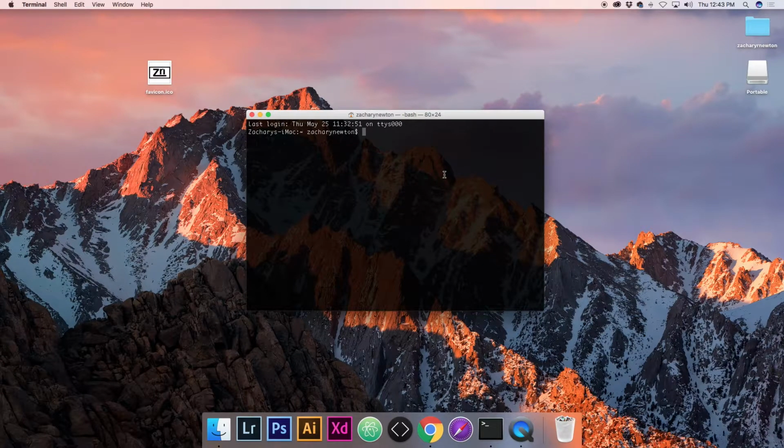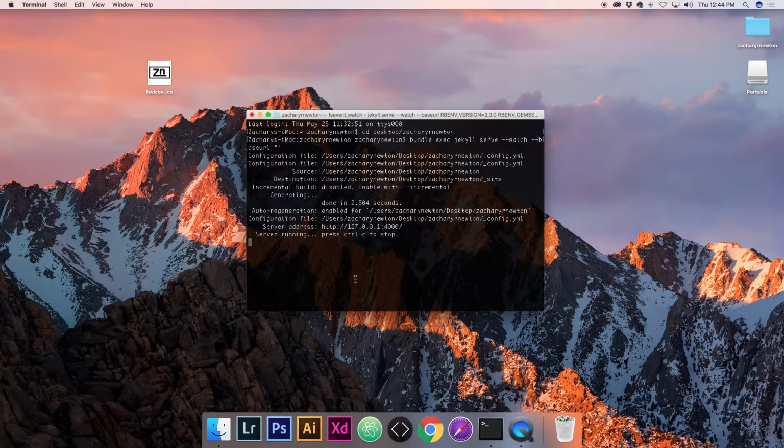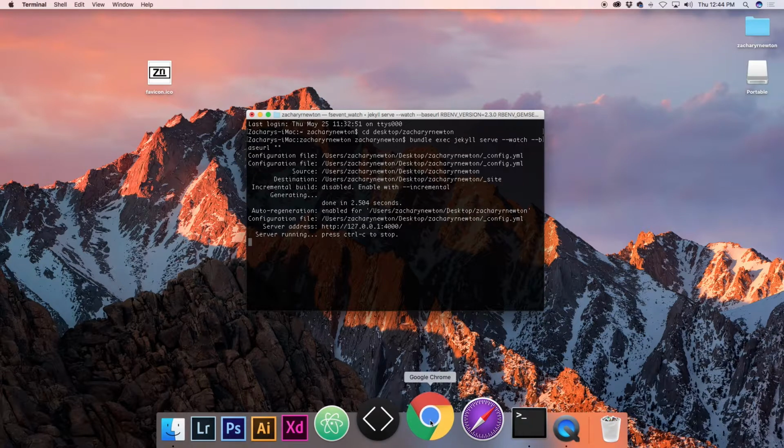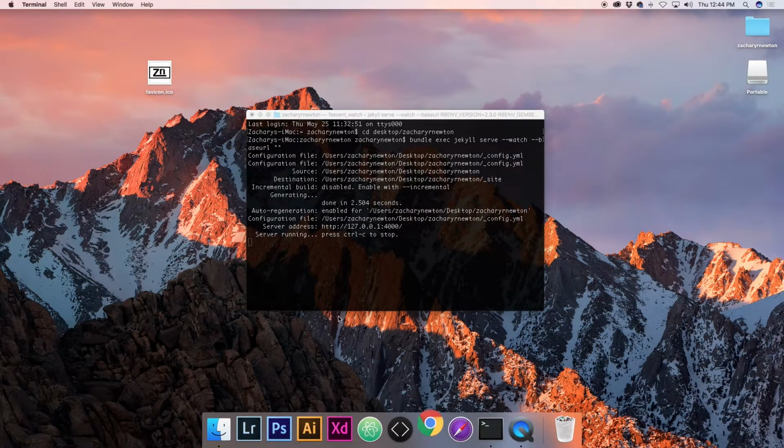Alright, so the first thing I want to go over is, I'm sure some of y'all have noticed that whenever we've been starting up our server in the terminal, we've been getting this error message. So let me start it up again and see if it still shows that error right now. Alright, so now that the server's running, there doesn't appear to be an error anywhere right here. So let's go ahead and load the web page and see what happens.